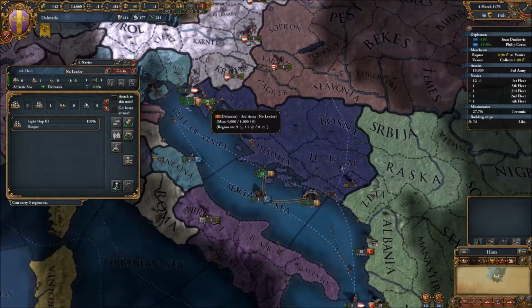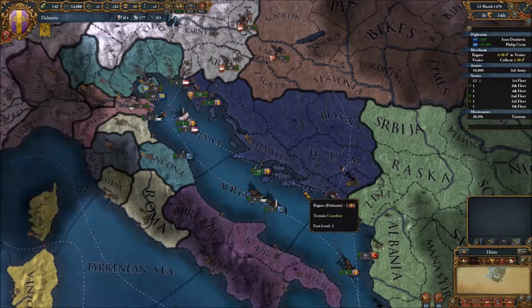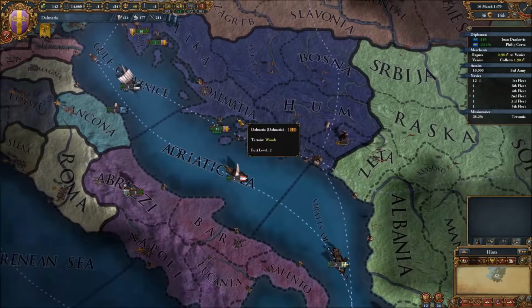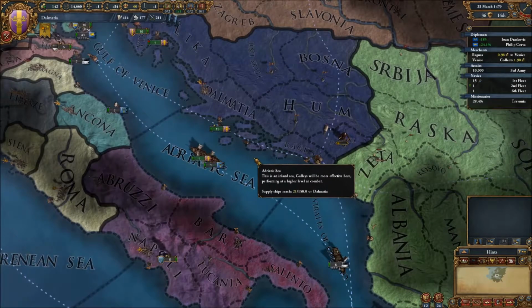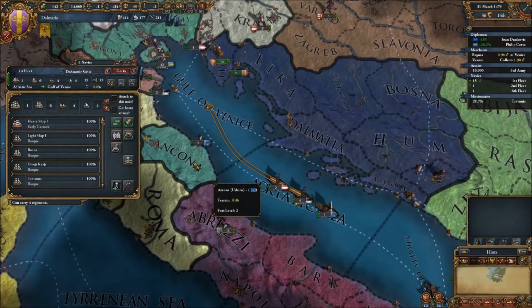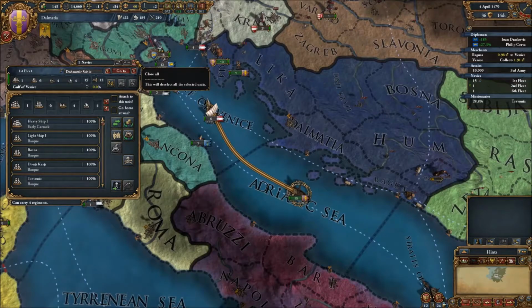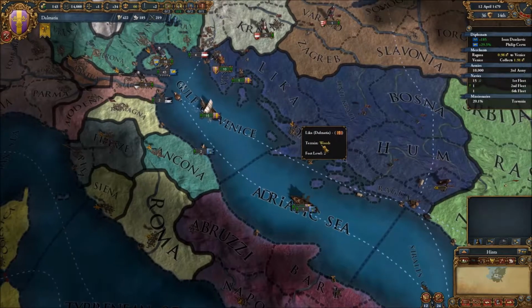Okay, this ship is ready. Let's take him over here. And this guy is ready as well. I think my heavy finished out too. It did. Still making 1 gold, so that's nice. I'm going to take this navy and go ahead and park them over there in the Gulf of Venice. So they're going to have to come out and attack me if they so choose.